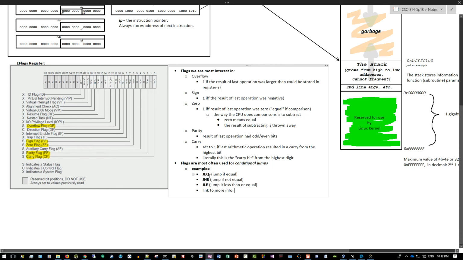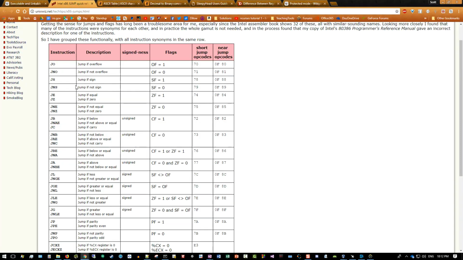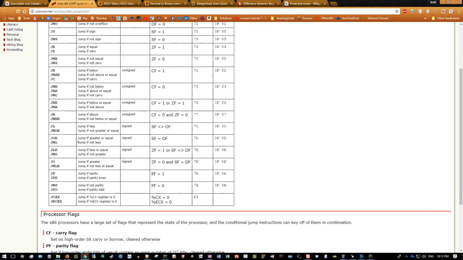Over here, JE, and then if we come back over here, yeah, JNE was right, but JEQ was wrong. Then let's see, we find, so here's JGE, greater than or equal to, JLE, less than or equal to, and so forth.